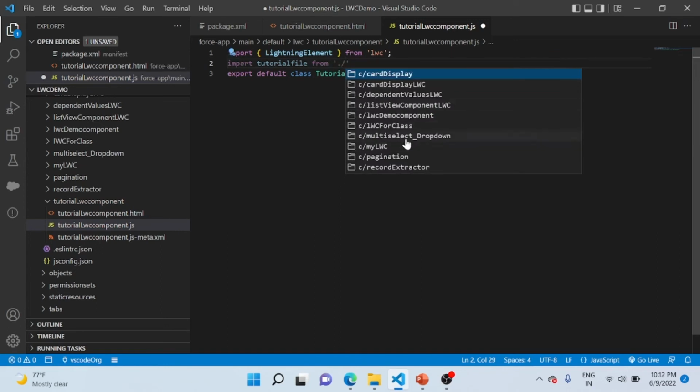And then it will give you all the LWC components from where you want to fetch. So this is a way of using the import and export, which is again an advanced feature of JavaScript, which is present in your web components.